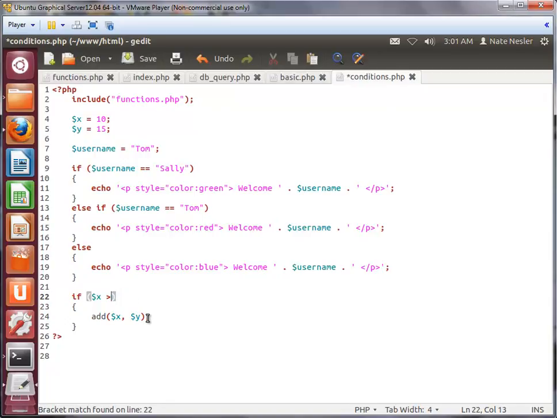So, like for instance, I could say if x is greater than 5, and that's and, by the way, $x is less than 15. So if it's that range of values, so if basically x is 6 to 14, then it'll do this right here. It's kind of cool.